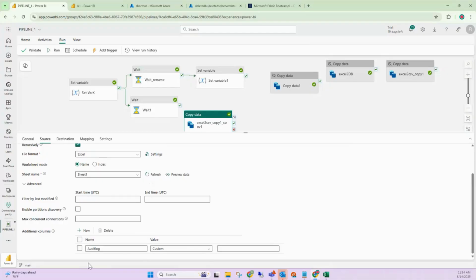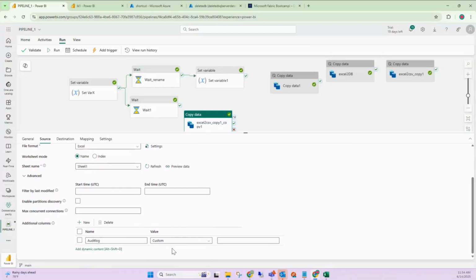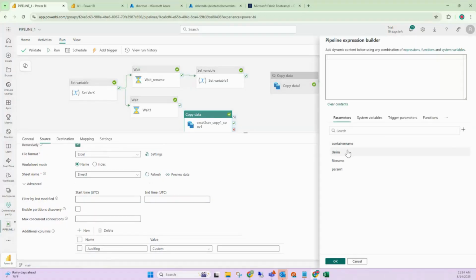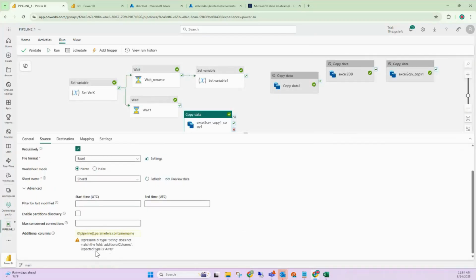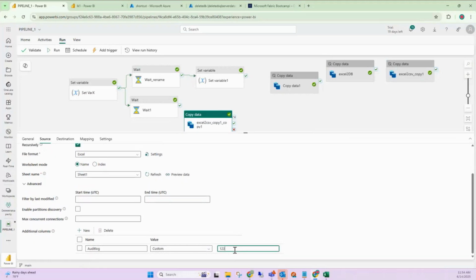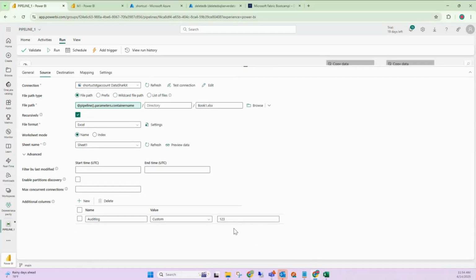I want a dynamic value to be present. Let me select the parameter name itself. Here, I'm not providing any column name. Okay, for now, let's ignore this aspect. Let me add a value 1, 2, 3. It is not allowing me this dynamic drop down due to some issue. For now, let's say that I want to add a static value.